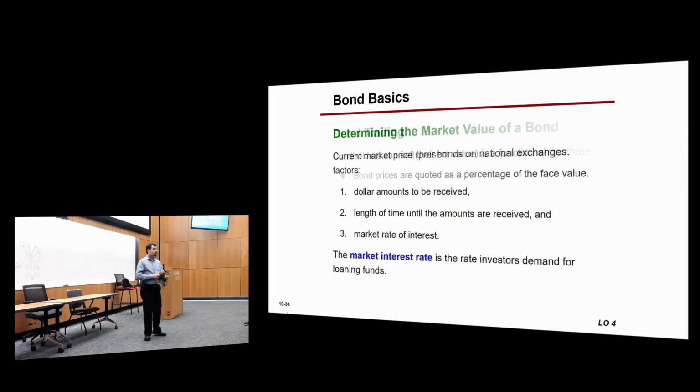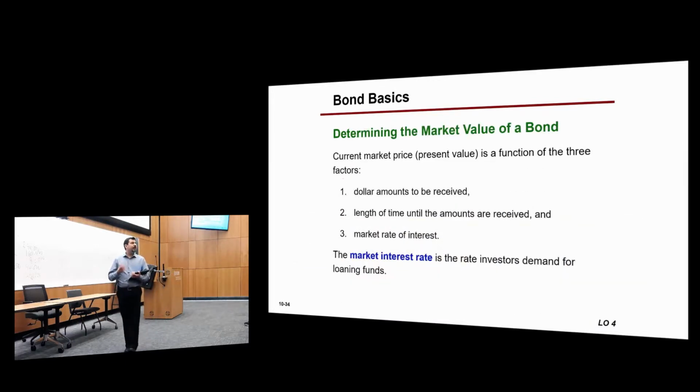Okay. Now, what affects the market value of a bond are different things. First of all, there's the length of time until it matures. So let me put it this way. If I tell you that you give me a loan today of $100,000, and in 10 years I'll give you back the $100,000. Okay. So if I tell you now that I would like to borrow from you $100,000 now, and in 10 years I'll give you exactly $100,000.